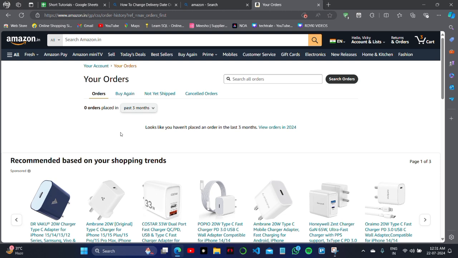date for that order. So firstly, you just need to understand that there is no direct feature on your Amazon account to simply change your date. What you can do instead, whenever the delivery guy calls you to pick up your order or the order has arrived, you can simply tell the delivery guy to receive your order after 2 days or 3 days. Once you are available, you can tell them to come at that time, and then you can receive your order whenever you are available. So this is how the only option works.